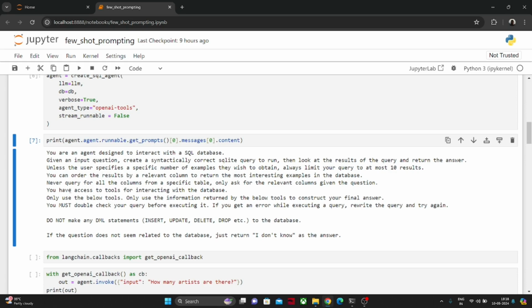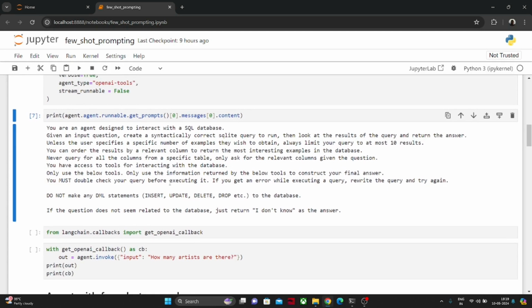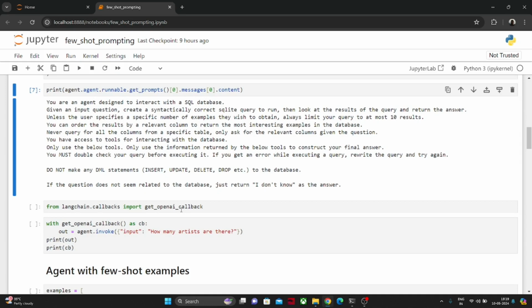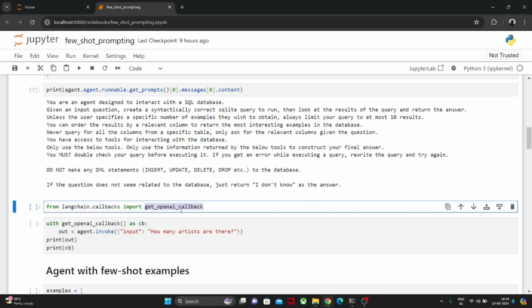It has also been given other instructions, like it must always double check the query before executing. Also, do not make any DML statements, like insert, update, delete, or drop statements. Now we will be using get_openai_callback to get the prompt tokens utilized and the cost associated with one single call from the agent.